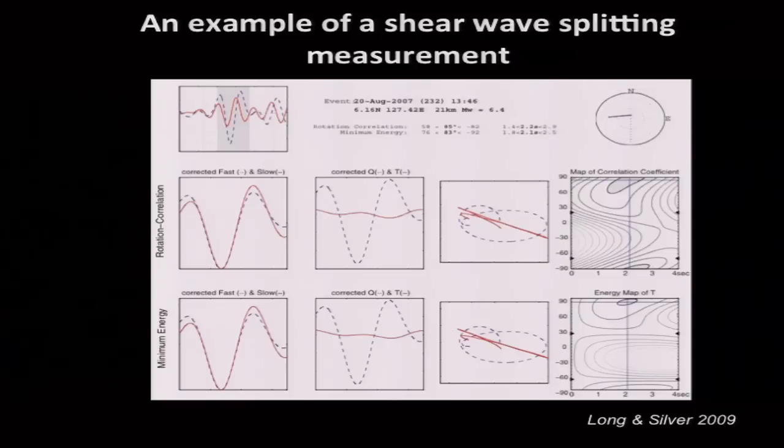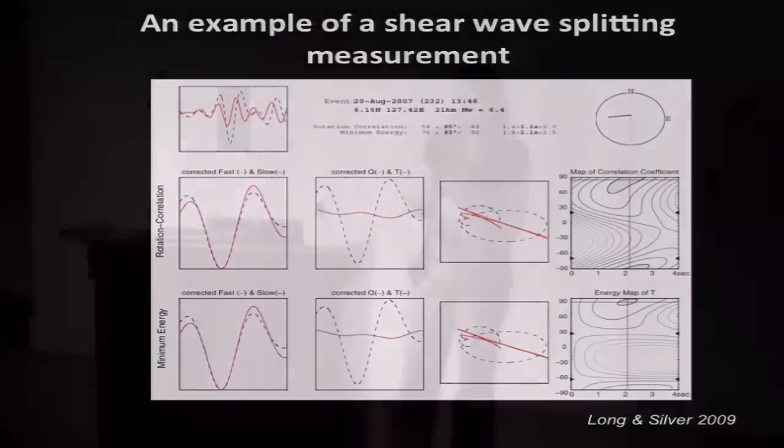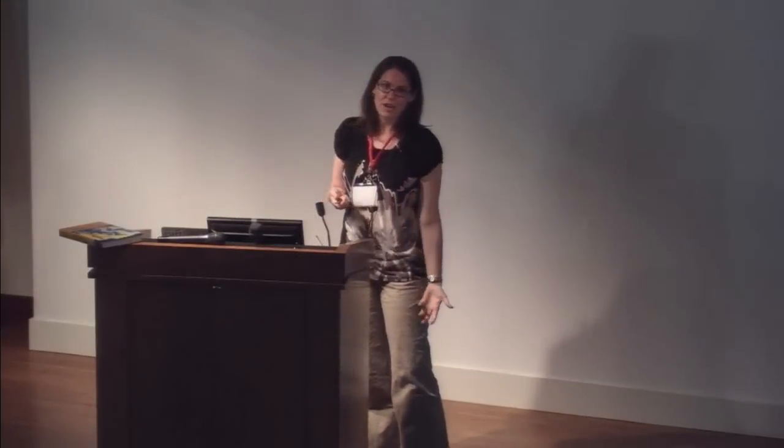This particular example that I'm showing is a very nice, straightforward example where you have about 2 seconds of splitting on an SKS phase, which is quite a lot. But we don't usually get shear wave splitting measurements that look this nice and well-behaved. Making these measurements in the presence of noise and when you have complicated anisotropic structure can be quite tricky. So I think the bottom line is we have ways to do it, but people still write papers and think a lot about the best way to make these measurements for complicated, noisy real data. So does that answer the question?